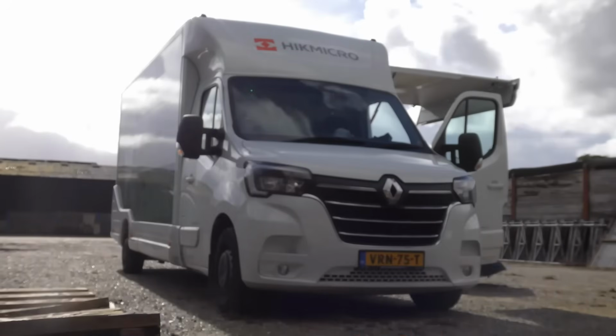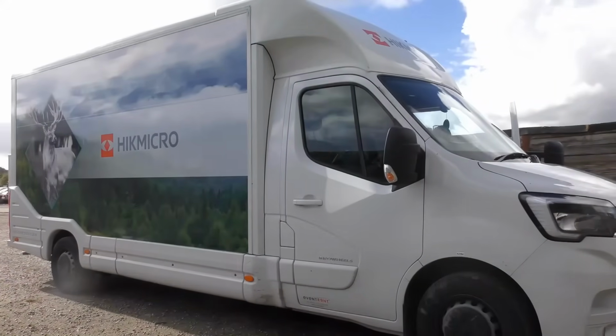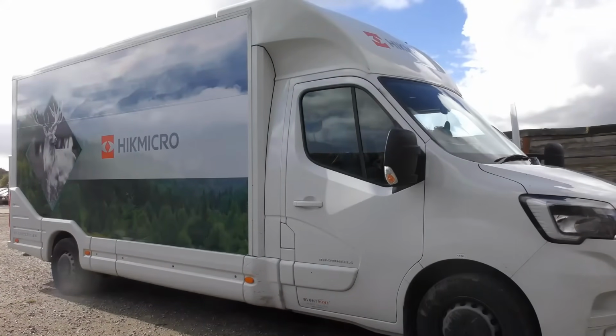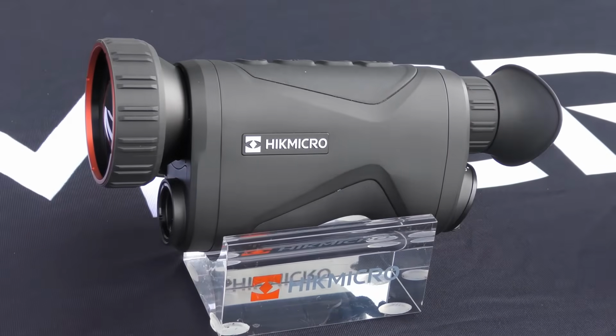Yeah, Mark, so this is our demo van. We drive this all over the country, doing dealer events, demo evenings. We take it right up to the tip of Scotland, right down to the edge of Cornwall. It goes all over the country, demonstrating all our products. It's fully kitted out with all our latest products, so guys can come along and actually test all the products in real time, in real life, in real conditions.